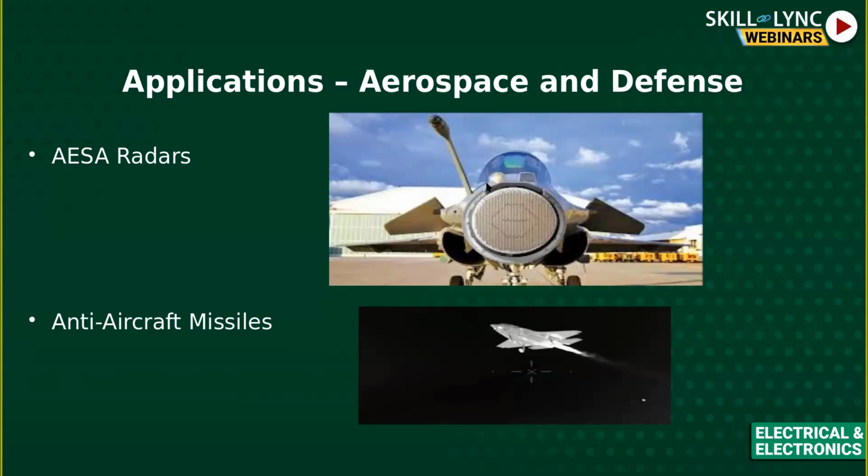Or in other cases, the big rotating radars were mounted on the ground in a fixed location. So that obviously limited the range of these aircraft for detection. Another example, the next one that you see, is the anti-aircraft missiles. Anti-aircraft missiles have something called a seeker head on the nose of the body. It's right in front of it.